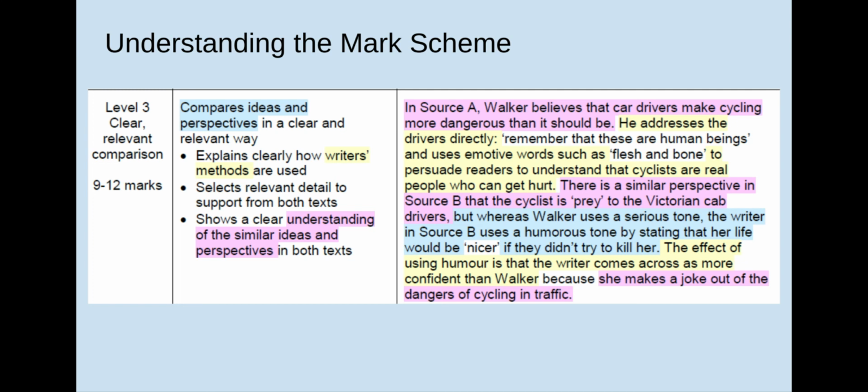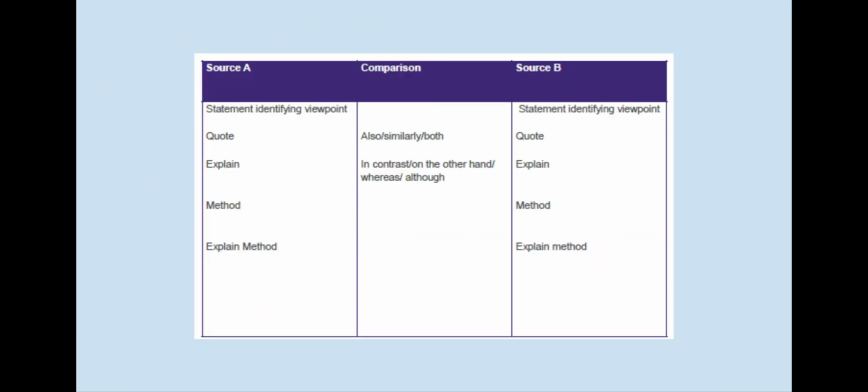So we're looking at tone, we're looking at embedding the quotes with methods such as emotional language and humorous tones and serious tones. And we're looking for similarities or differences, which are similarities. So we have all of our mark scheme covered here. And that is how a writer will achieve the highest marks.